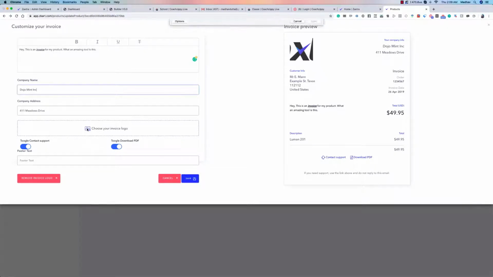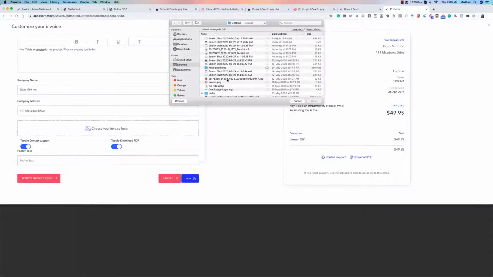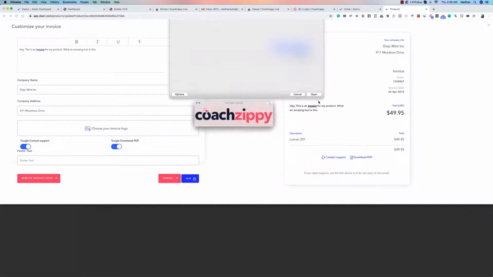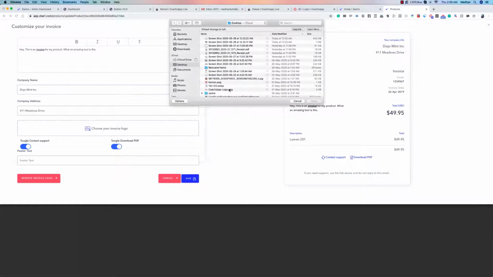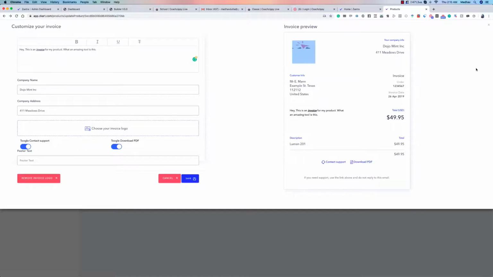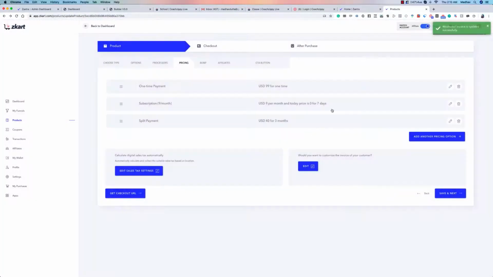So let's see, you can even change the logo, for example. Let's take, maybe the CodeZippy logo, that we can take over here and whoops. Let's do this again. So the CodeZippy logo, we took this, and you can crop this. And this is just an example right now. I mean, this is not the right dimension for cropping it. That's why it looks a bit funky. But when you do it the right way, it'll look exactly the way you want it to. I just picked up some random logo there just for demonstration purposes.